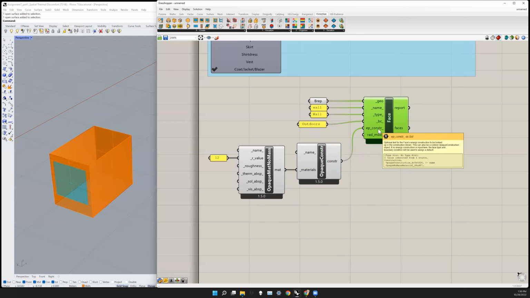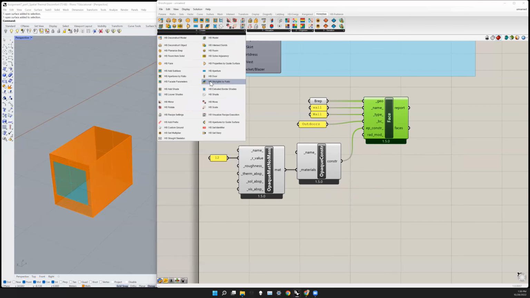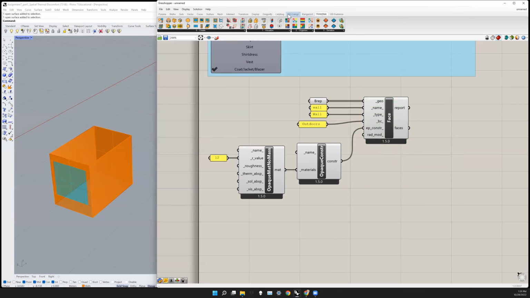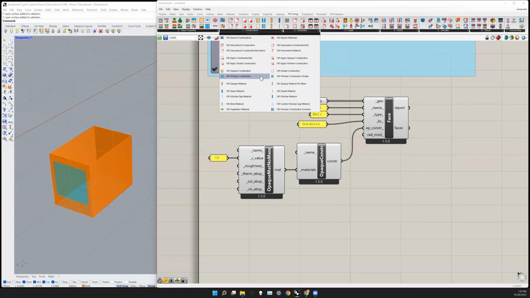How you add the construction material and put the R value is here. So for this one, let's look at here. The construction is an optional text for the face's energy construction to be looked up in the construction library. This is an opaque material since the wall you cannot see through. So I think I found this one from Honeybee Energy Constructions, opaque construction.